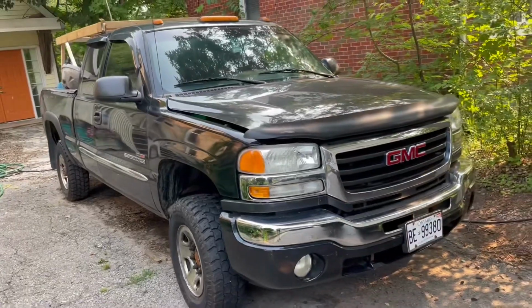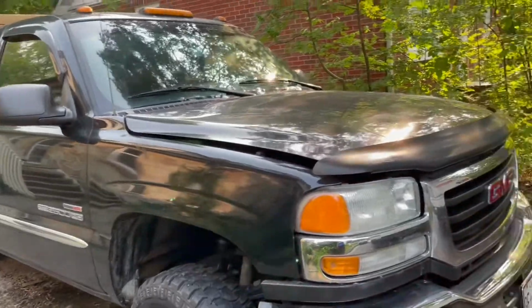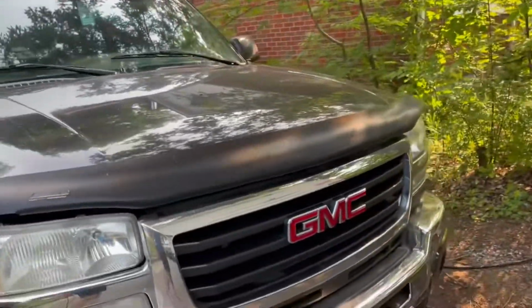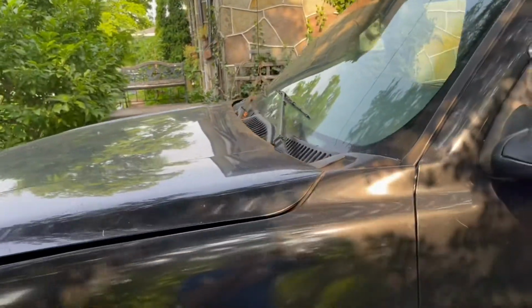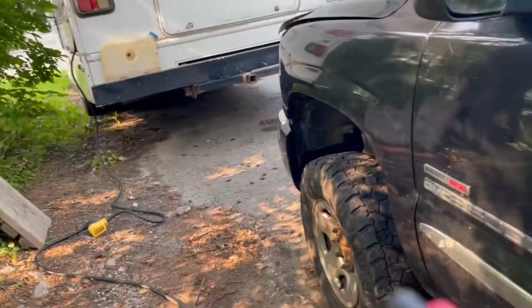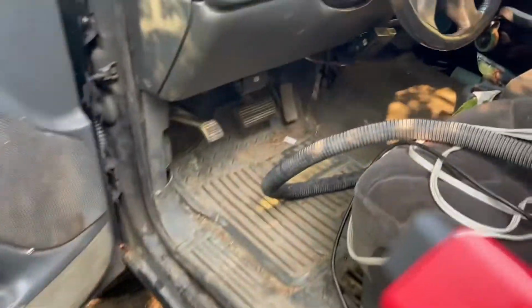So I have a crank no start on a 2003 2500 HD with a 6.6 liter diesel in there. So I changed the fuel filter and it had the fuel filter housing. But before I do any more work on the fuel, what we're gonna do is hook the scanner up really quick and see what's going on.